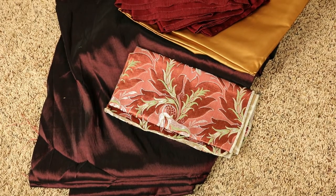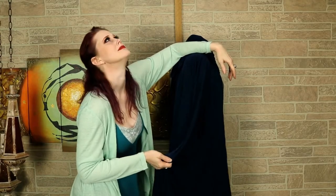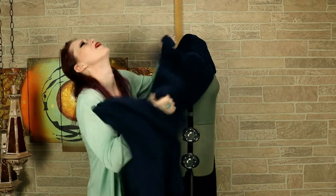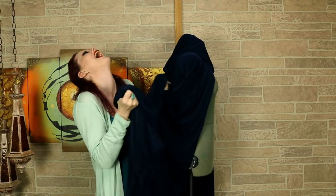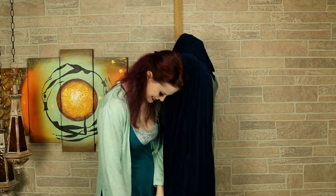That said, you probably want to avoid working with a stretch fabric at all costs, unless self-torture is one of your kinks. Velvet, satin, and tweeds are recommended. But it was too late for me. I had already heard the siren song of this glorious material, and I was unable to heed the dangers. All the warnings were drowned out by the rich color and sumptuous drape of this fabric. Save yourselves. Choose a sane fabric.